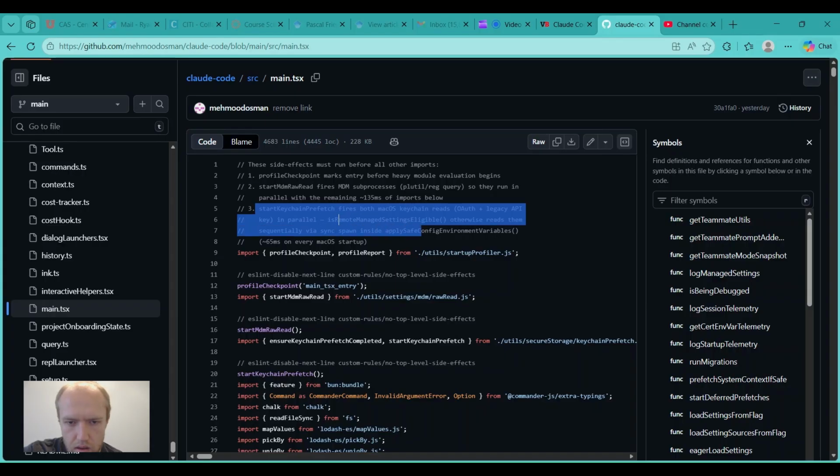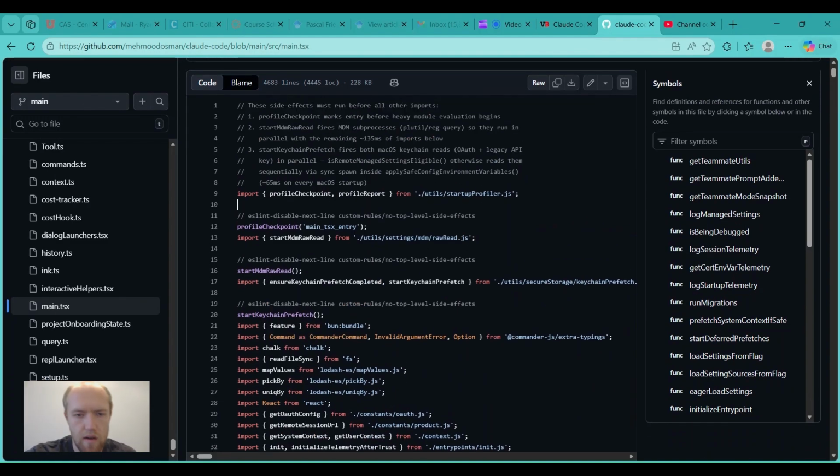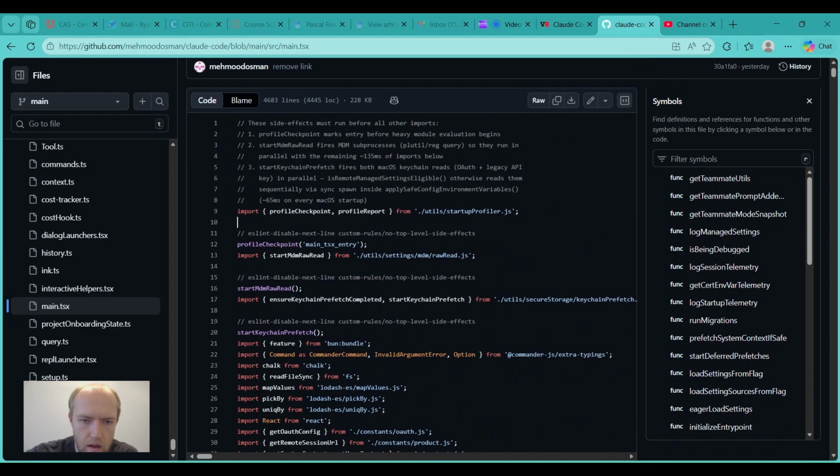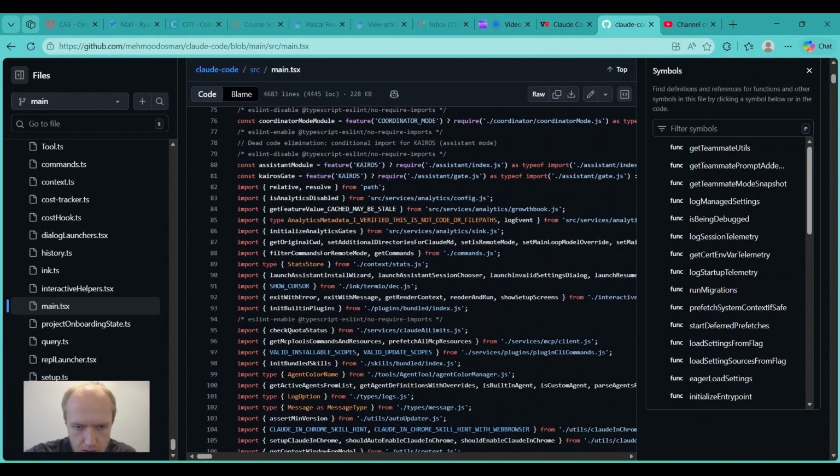Inside apply safe config environment variables. Okay, so some startup. These timings probably matter a lot for enterprise applications.